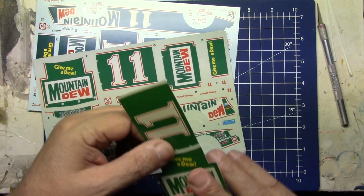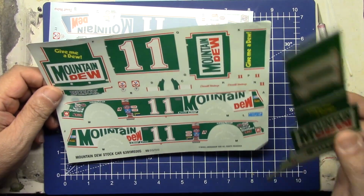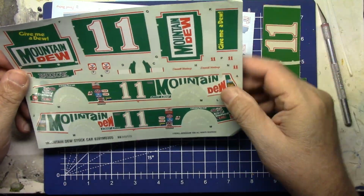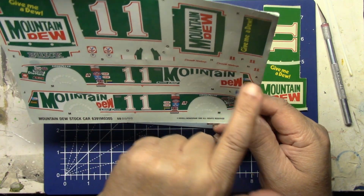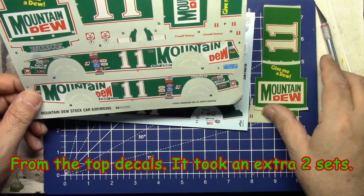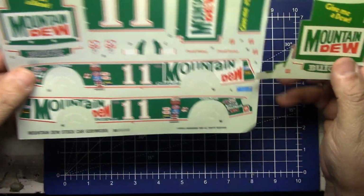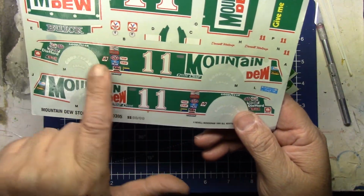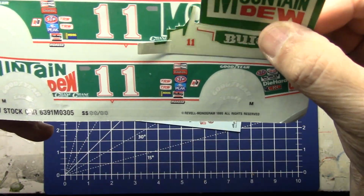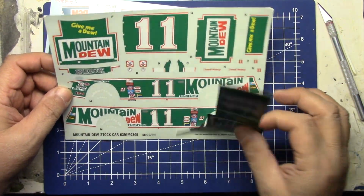So, the original version, the reason why I have an extra set is I bought a bunch of these, and I had to raid the decals out. Because one thing, when you originally built the Mountain Dew Buick, is they screwed it up. The red pinstriping, I think they put it along the top, but they didn't put it along the bottom. So you had to get another set to cut out the red pinstriping, which I did, and run it down the bottom. When they came out with the second version, great, you added the missing pinstripes, but you made the pinstripes so darn thick. Compare the original version to the new version. It's a lot thinner. So I would just raid the pinstripe out.